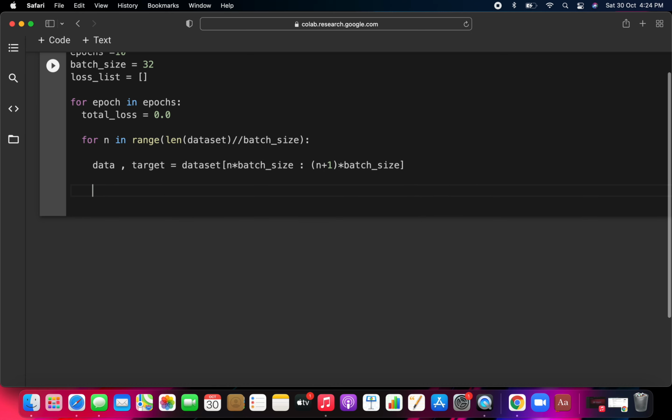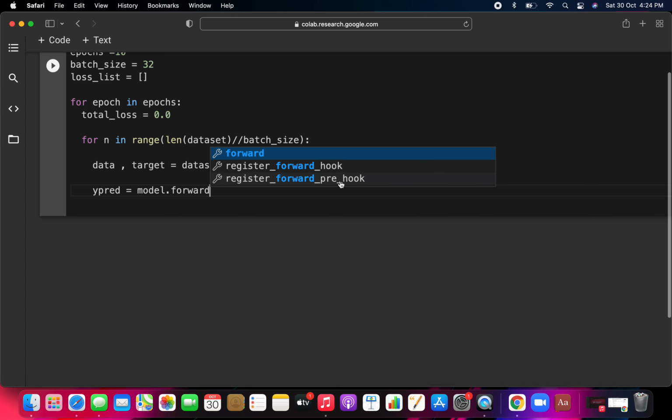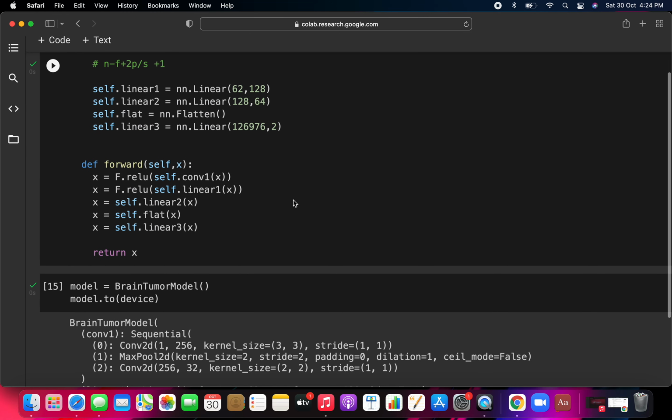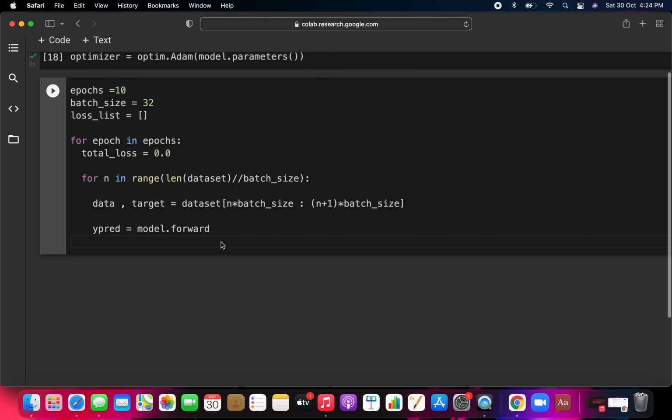Then after that you will just feed to this particular model. You will write y_pred, what model has been forward. You have already created the model, and from the model you will call this particular method, the forward method. Okay, and you will pass this particular image, the data in float format.